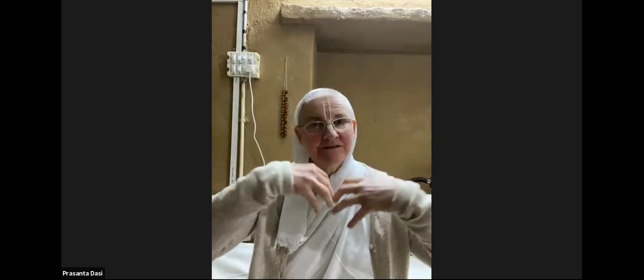Ahar means, usually we say, eating. Today the verse will talk about that. Eating, but it is not only eating food. Ahar means taking in through all the senses, which involves actually the contact of the senses with the sense object.